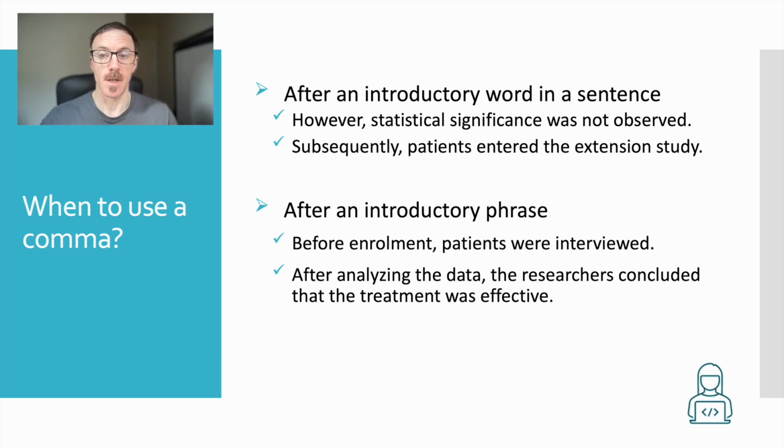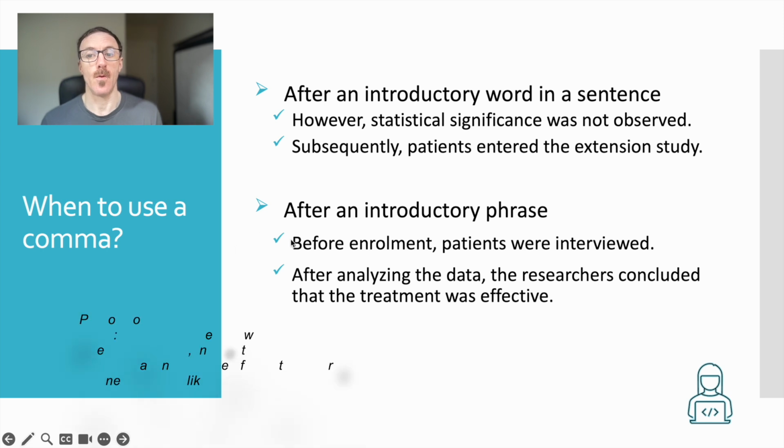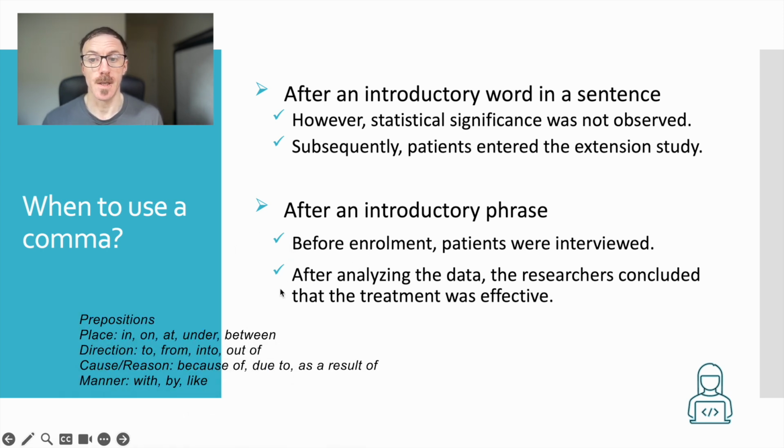So examples of these: time, this can be before, after, during, since. Place would be in, on, at, under, between. Direction, these would be to, from, into, out of. Cause or reason, these would be because of, due to, as a result of. And manner would be with, by, and like.